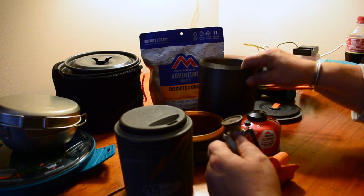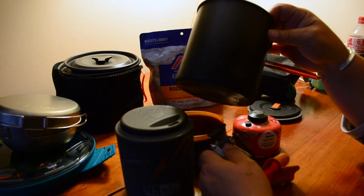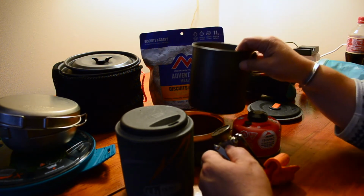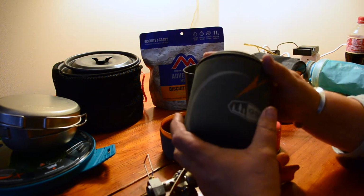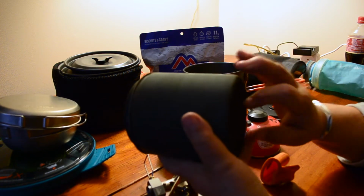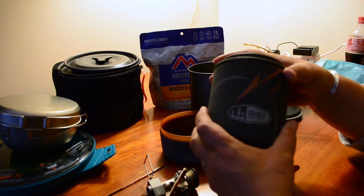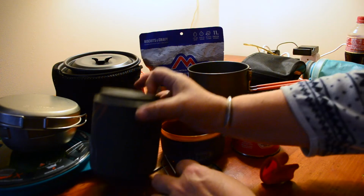So, and I can't say it. I want to call it the Hoyt, Cookset. But I do think this coffee mug comes in it, and this little mug has a little insulated sleeve around it, which is really nice because I think these are made out of aluminum, and they do get pretty hot. And then the cap is nice, if you're camping in an area that has bugs.